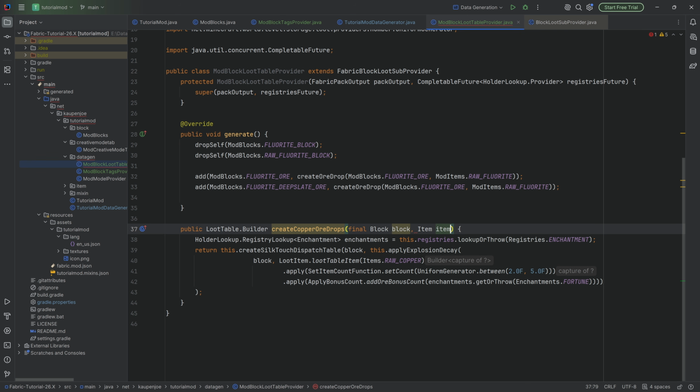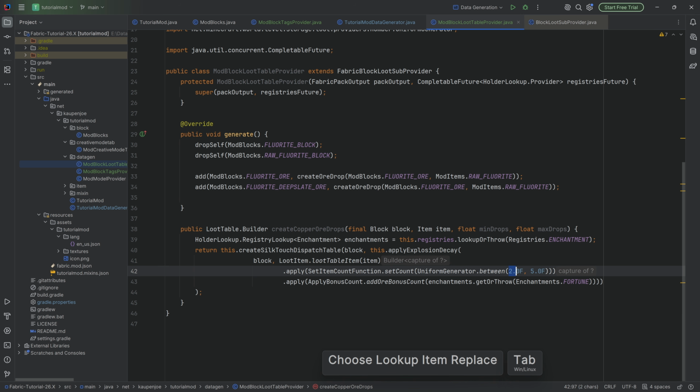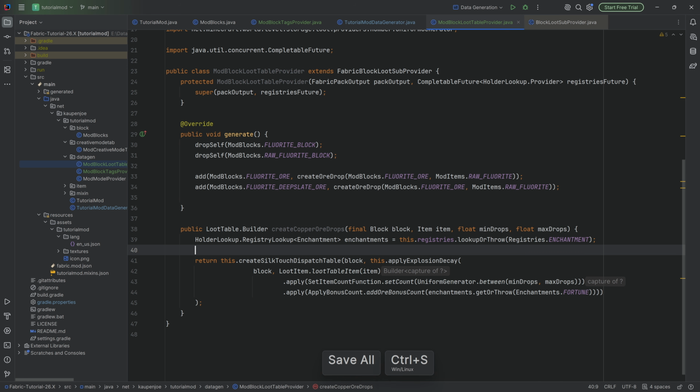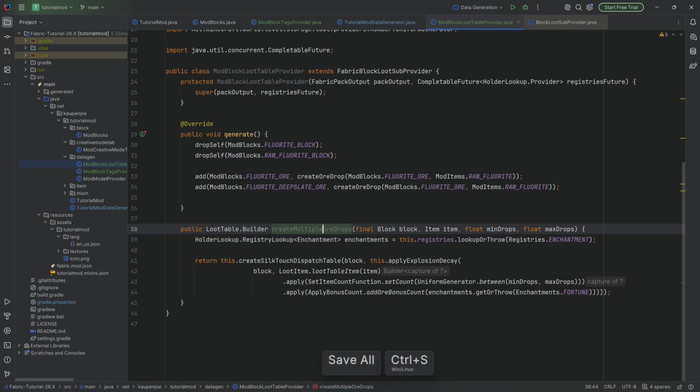So I'm going to say Item right here. Of course, import the Item class. Then we're going to have a float, which is the min drops, and a float with the max drops. So we can then replace the raw copper over here with the item parameter, the minimum drops with the min drops over here, and the maximum drops with the max drops. And just like that, we've basically made a helper method to create not copper ore drops, but multiple ore drops.